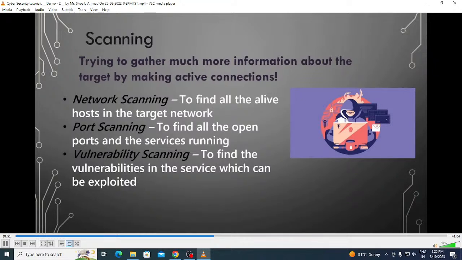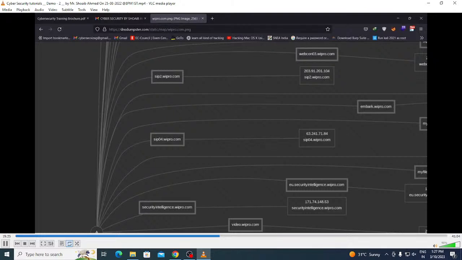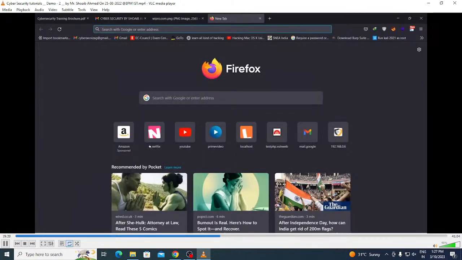Once we know that, we perform port scanning to figure out all the services as well and their version details. If they're using DNS service, what version of DNS are they using? If they're using mail services, what mail services and what versions are they? Finally, we perform vulnerability scanning to find the weaknesses on those servers. If there's any application with an inbuilt weakness, or if there are any misconfigurations like weak passwords or default unnecessary ports open, all that comes under vulnerabilities. We scan for vulnerabilities by using some automated tools. If I go to the browser now, I can show you one of the very important tools, which is Tenable Nessus.